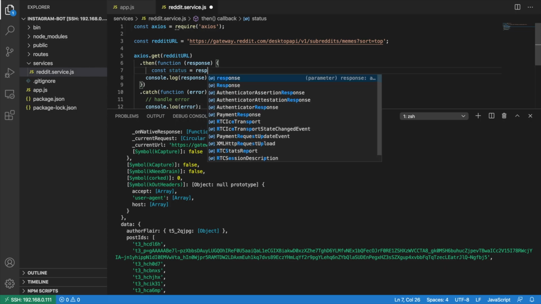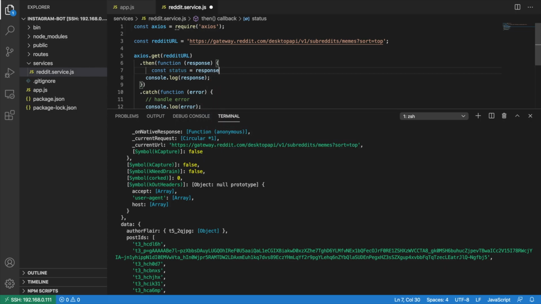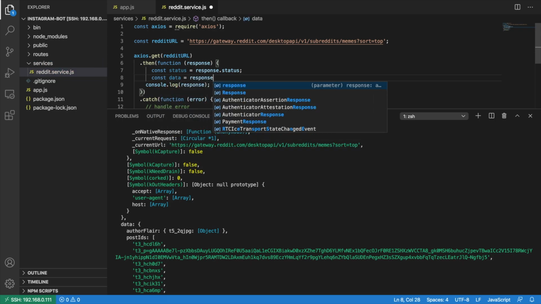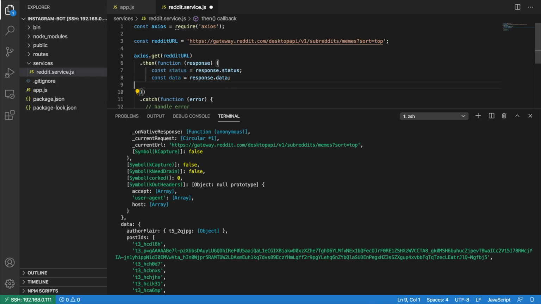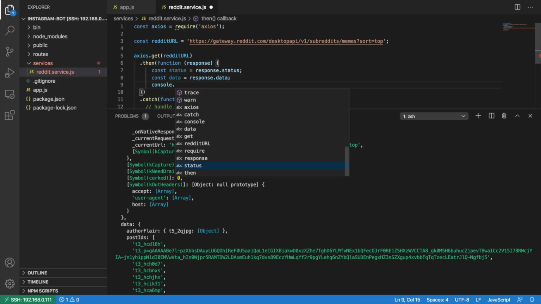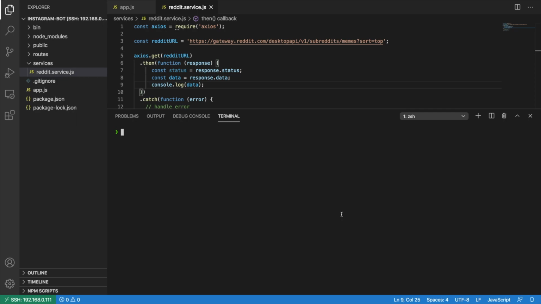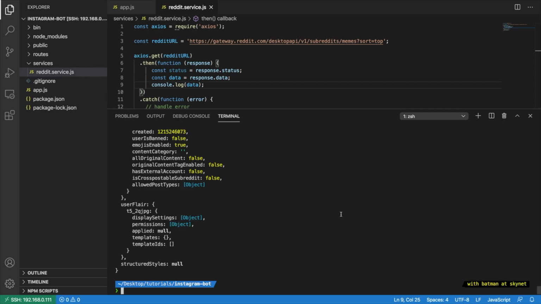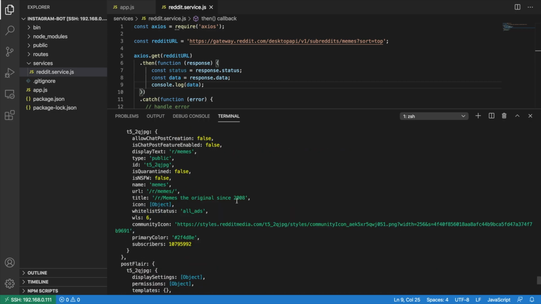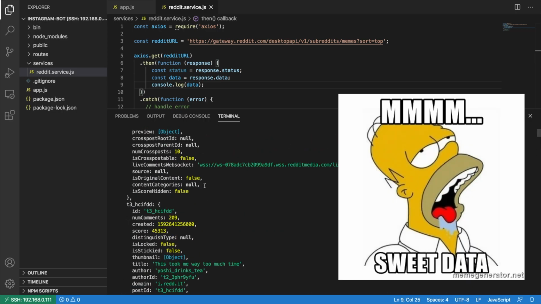Status. So I want the status to be response.status, and then const data is going to be response.data. I'll just clear this out. Let's run this again. Great, so we are getting the data, and this is a lot of data.